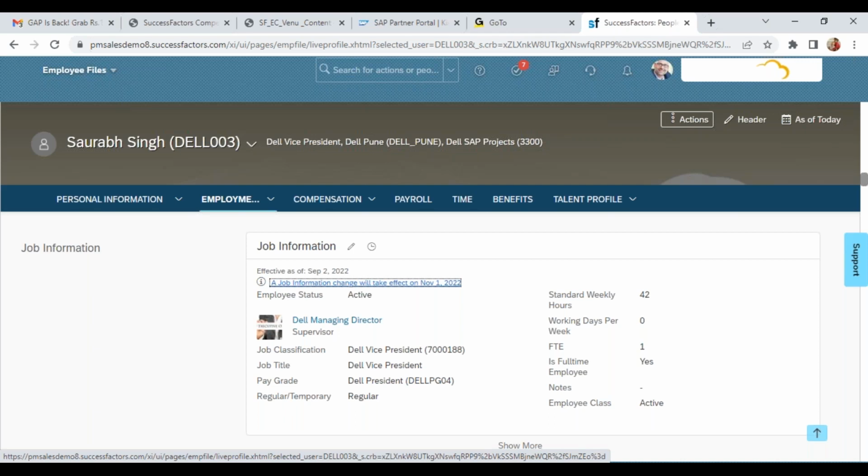Now, let's say there are 4 levels of approval. As soon as I initiate the request, system sends one notification to the approver that you have a request which is to be approved. If the manager has not approved for certain days, based on our configuration, the system sends a reminder.